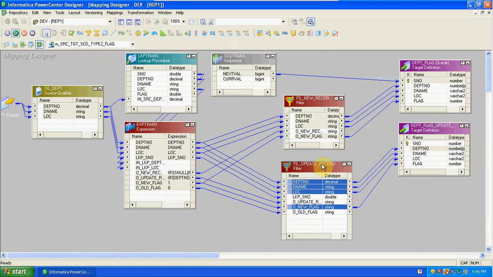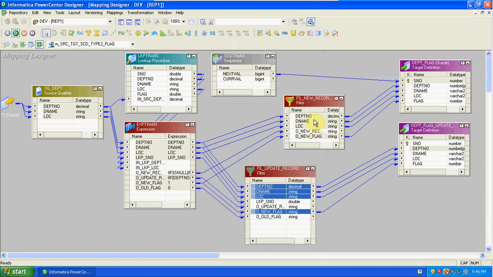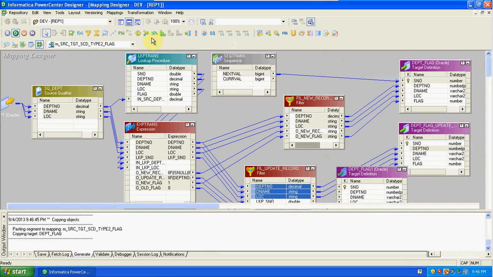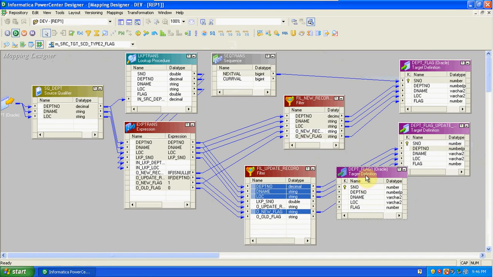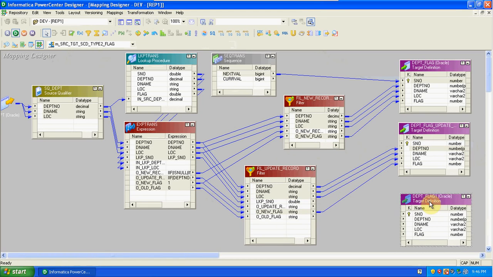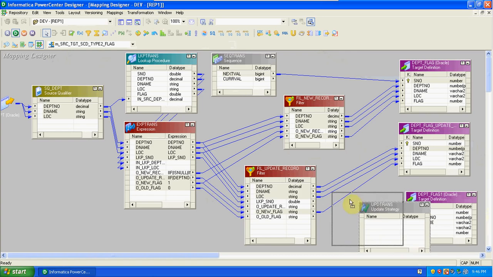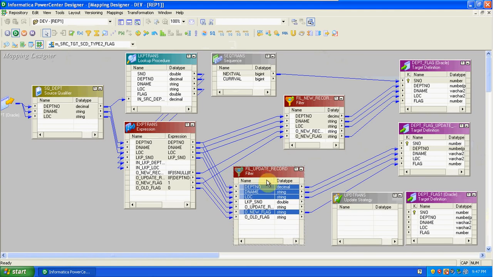Okay, and one more target is also required to update the existing flag value. So take one more dummy. Okay, an update strategy is also required to update the target values. So here we require only sequence number and old flag.